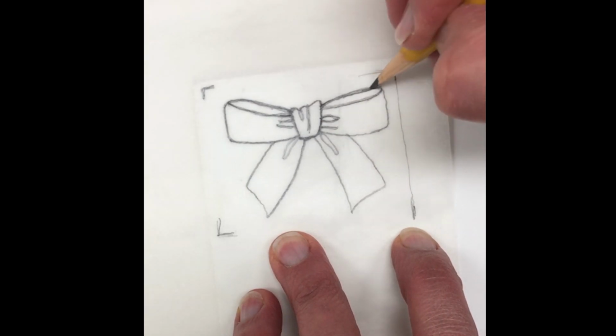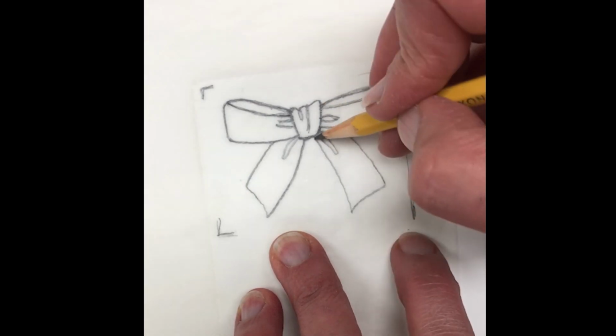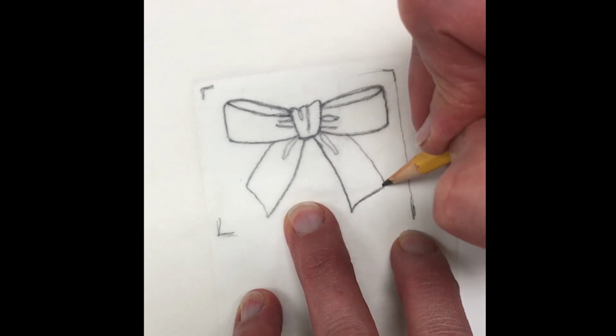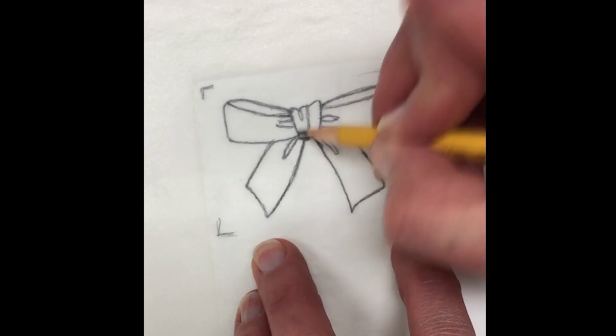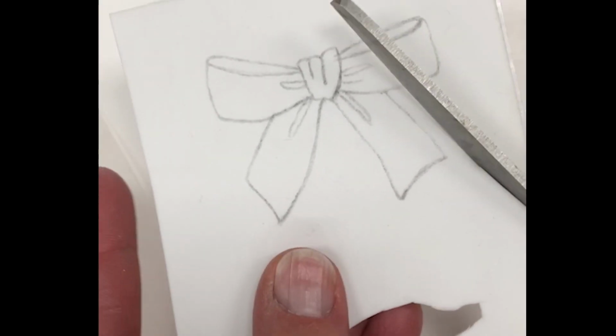I use tracing paper because the graphite transfers really well off the tracing paper. So here you could also just do a rubbing and the graphite would transfer to the craft foam. So now we have our drawing on our craft foam and we're ready to cut it out.